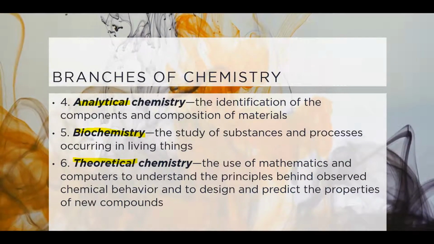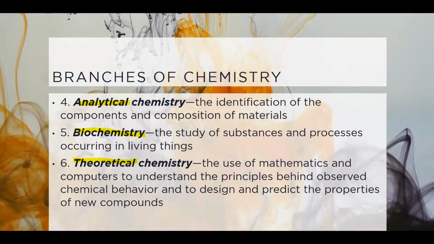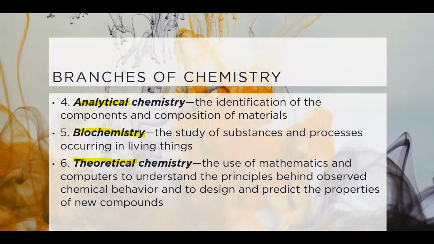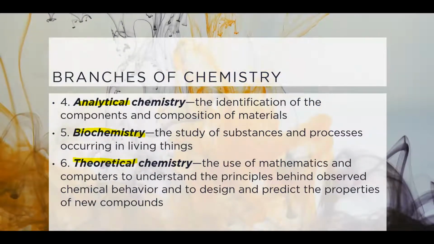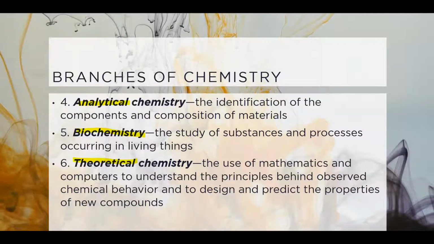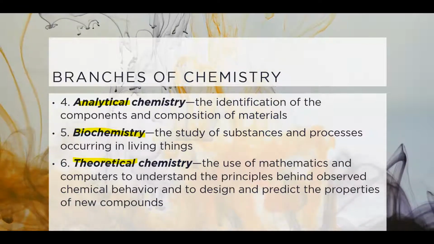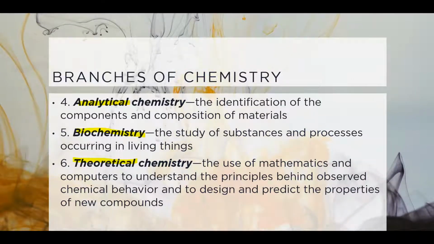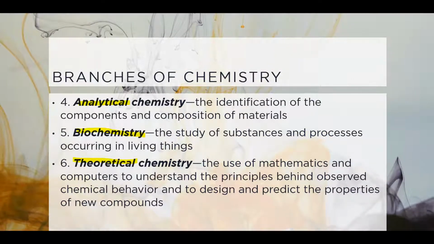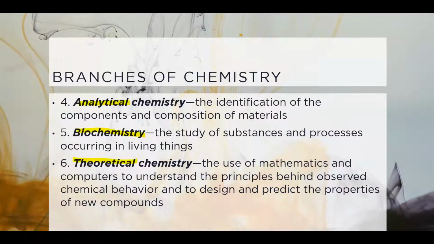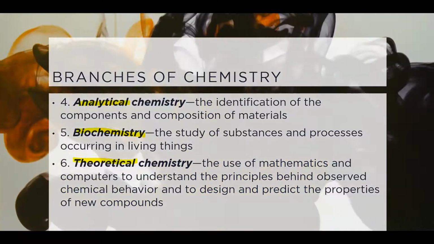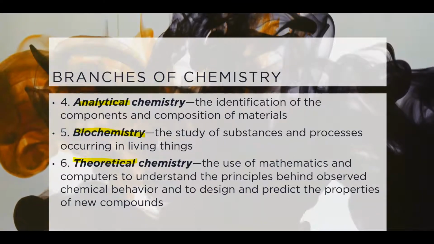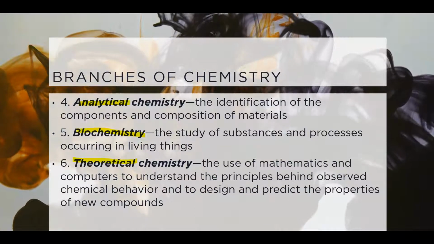Biochemistry is exactly what it sounds like, the study of substances of living things. So we're looking at things like the Krebs cycle that occur on a cellular level, different cell processes that are occurring, like cell respiration. Anything that kind of takes you back to biology class, because you did learn about chemistry in biology, is going to be considered biochemistry.